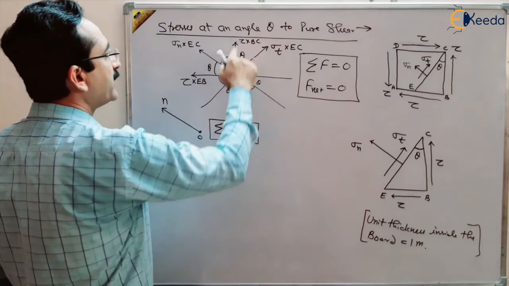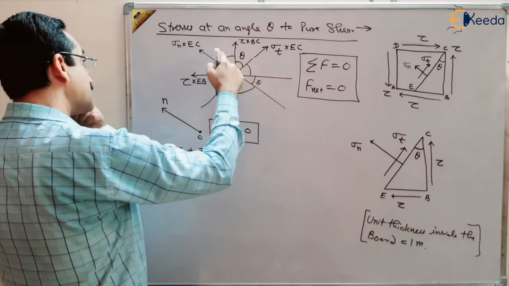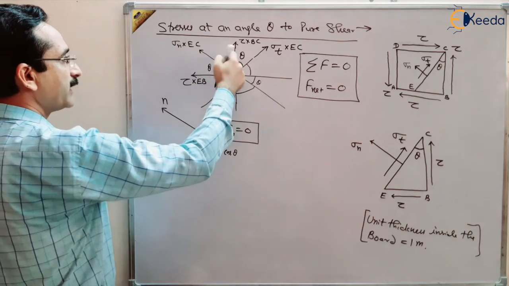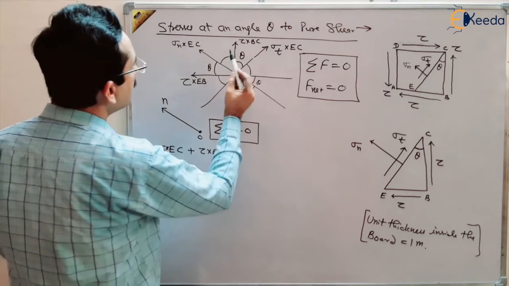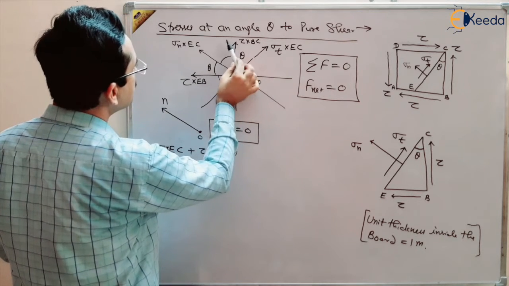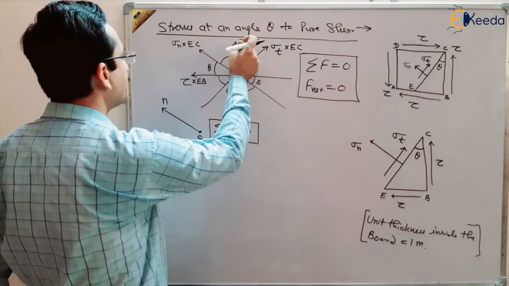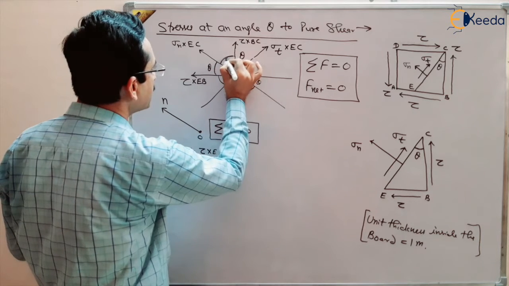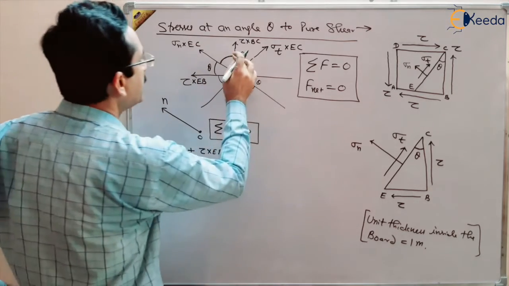Now the component of this vertically upward tau BC force: in this direction the angle is 90 minus theta, so this is sin theta. When the component of force is taken at the 90 minus theta angle, this will be sin theta. So this is tau BC sin theta, right? The component of this tau BC in this direction is tau BC sin theta, because this is the 90 minus theta angle. When we take the component in this direction, this will be a negative component. Is it okay? So this will be sin theta.